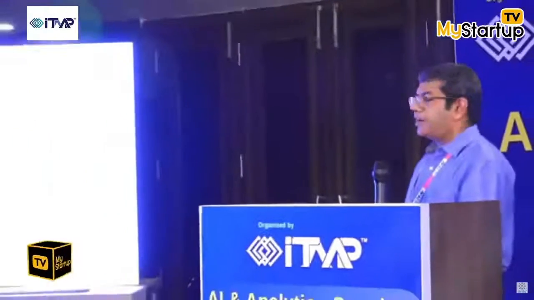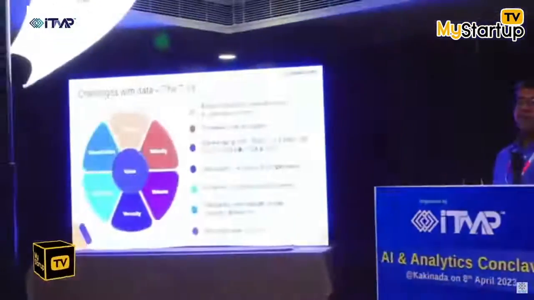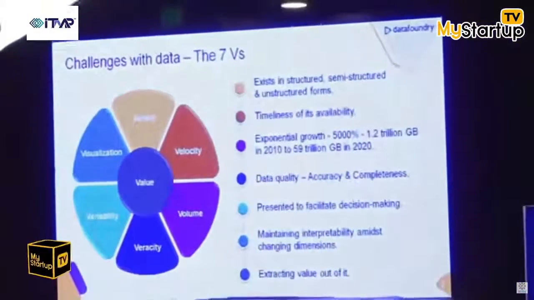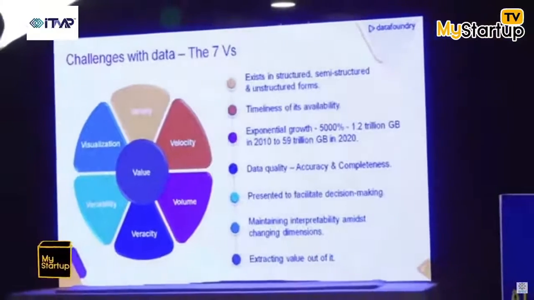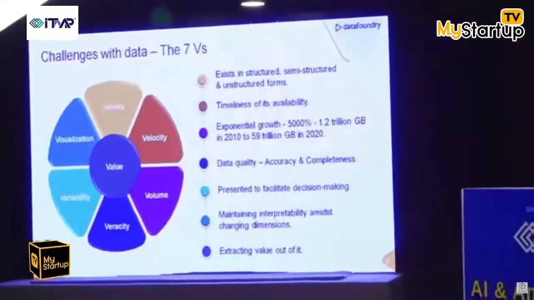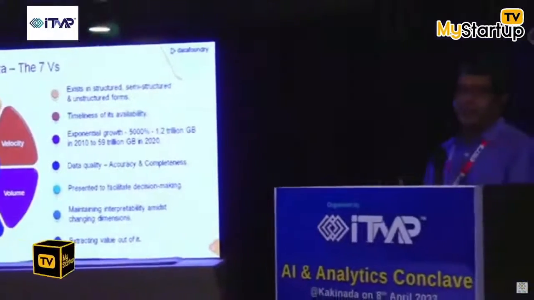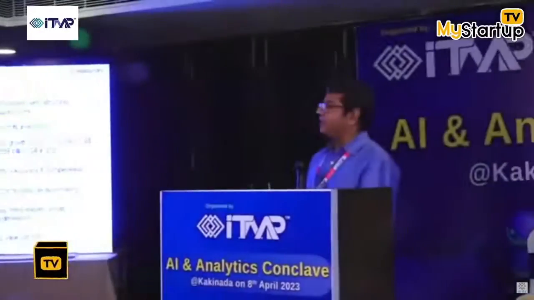Okay, so I think a lot of people might have seen this. Traditionally, we started with 4 Vs, 5 Vs, and now we have 6 Vs and 7 Vs finally. So I'm not going to go through each of them, but this is fairly common. You can Google. I'll go through some of them, which probably will resonate with most of you here. So these are the challenges with the data that we deal with.